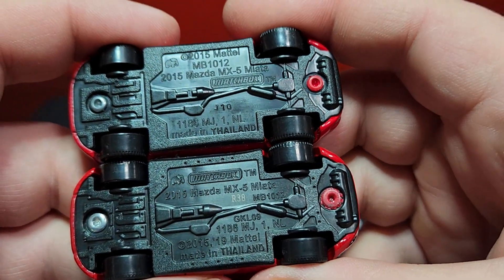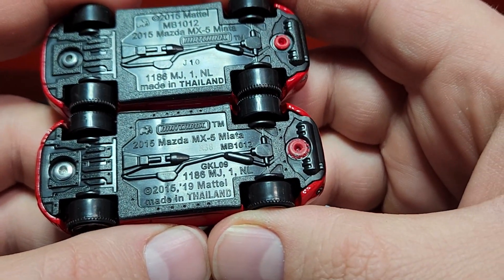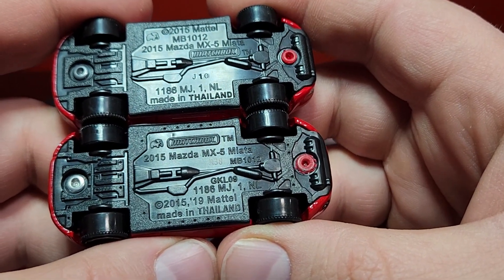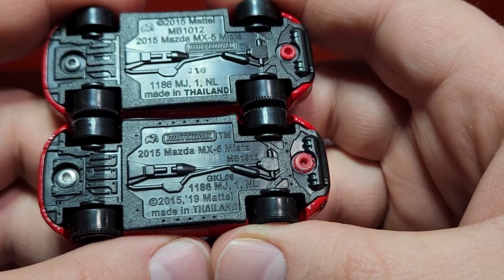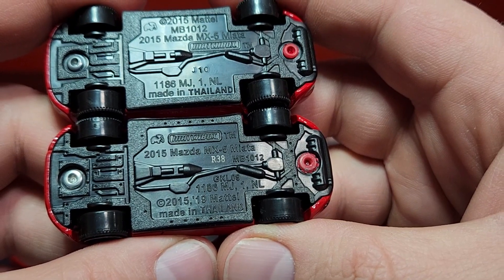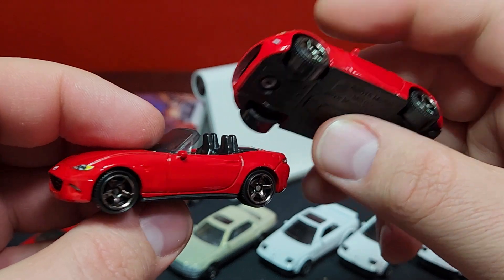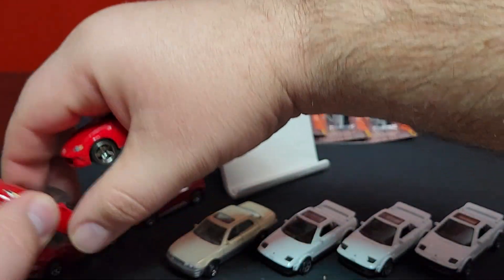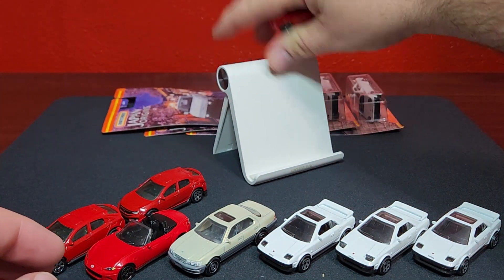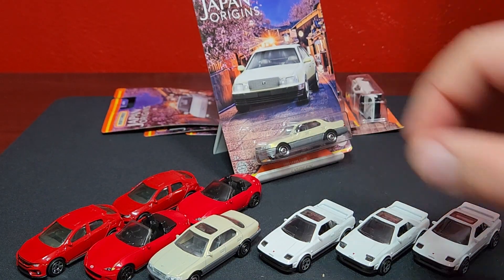The original is dated J10, copyright 2015 Mattel. Down below on the new one you can see the changes to the base — now copyright 2015 and copyright 2019. So they changed the interior, I think that's the only thing changed on the casting. If you are a hardcore completist, at least you do get the new version, although it's really not that big a deal in my personal opinion because you'd really have to look for those changes.